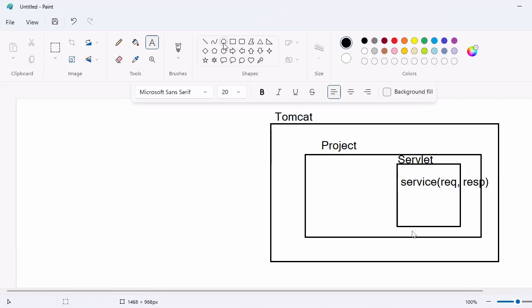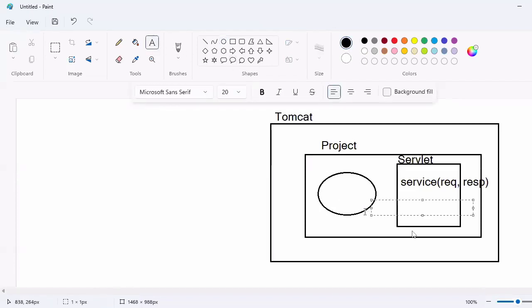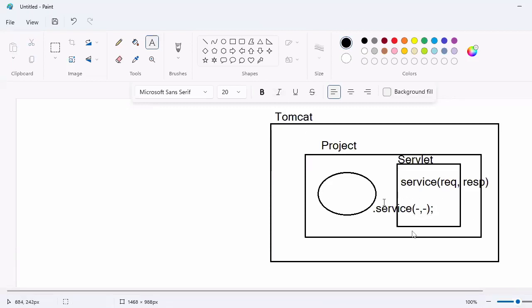Now tell, if you want to execute this service method, the servlet object must be created, and using this object we call service. The server will call the service method, then the service method logic will be executed.